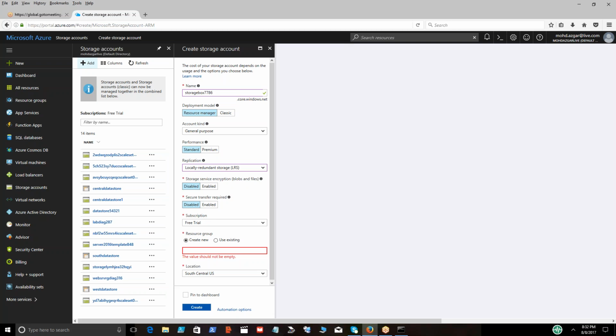Okay, let's go ahead and select geo-redundant storage. In our case, let's select the highest one. And for storage account encryption type, let's enable that. Secure transfer, let's enable that. And the rest of them, yeah, enable, select that and create.